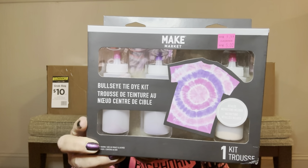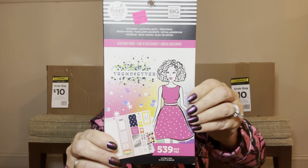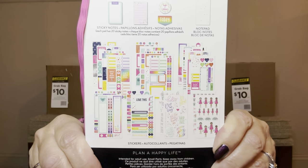Then we have something from the Happy Planner, which we always like. This was originally $19.99, now $13.99 — it is an accessory book. It says Trendsetter, 539 pieces. That's awesome that this made it into these boxes. Then we have a little Ashlyn garland — the LED crafting light. These are going to light up! You can see there's some pine cones in there, some berries, and a power pack at the bottom.